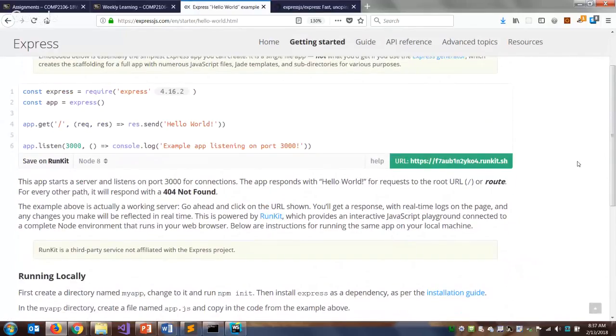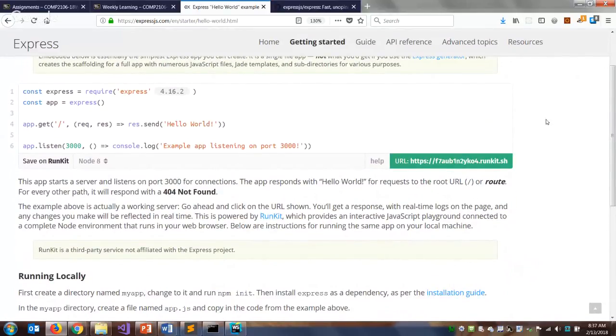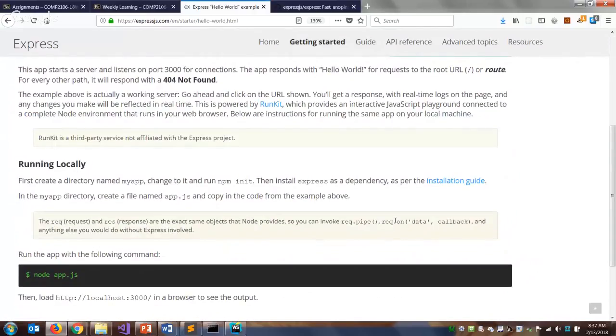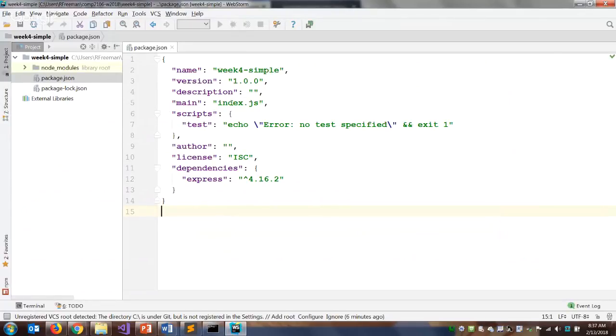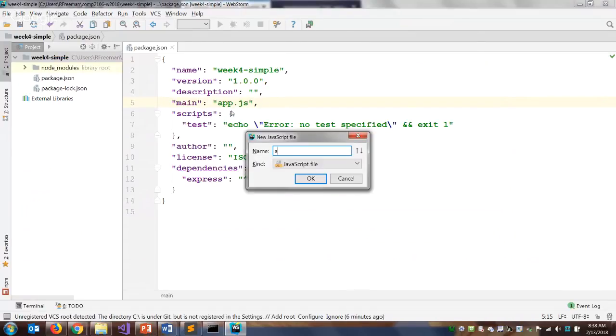example. Now I should probably update my slide. This is a little bit more up to date. Now we already have, actually, it said app.js. Okay. So let's change our main here. Our typical startup file with Express is usually called app.js. So in our package.json, we'll get it to run with app.js instead of index.js. When we use the generator, it's going to build a file called app.js with all our startup code. And now let's create this file. So we'll create a new JavaScript file called app.